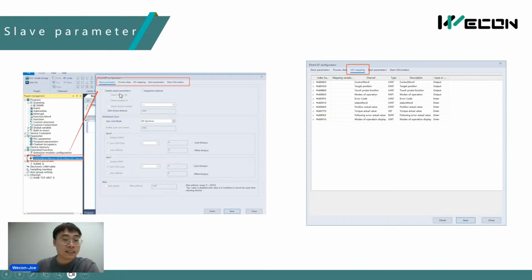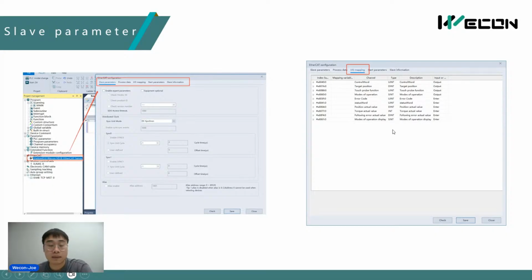Okay, add the selected NETCAT device. We can set parameters here, and you can enable some parameters or set the SDO access timeout. And there will be I/O mappings in the setting screen.